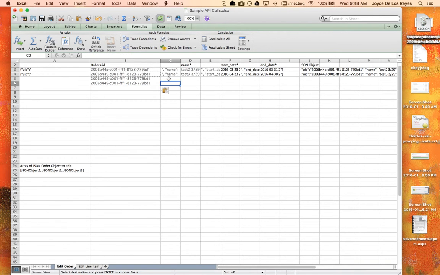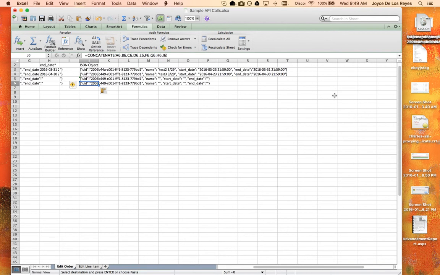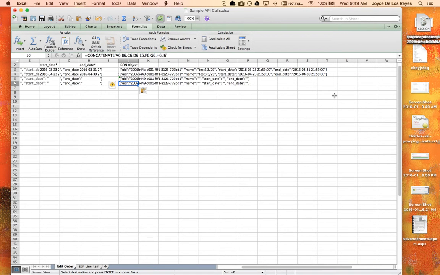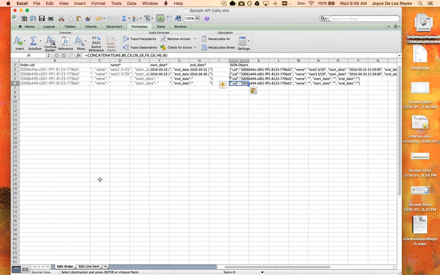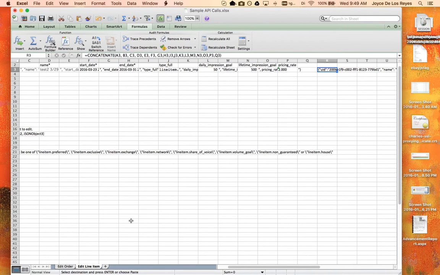What's in asterisk is optional, and so the only thing that you'll need to do is drag down these specific text pieces. So it's okay if you leave some blank because they are optional. We just want to structure a JSON call, and then this last field is the concatenated object automatically. So it's just a concatenate of the fields so that you can easily make a listing of JSON objects and paste it into Postman. Okay, and the same was done for LineItem, focusing mainly on the most frequently edited pieces.